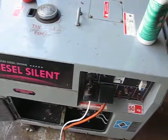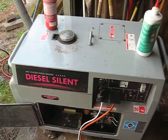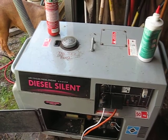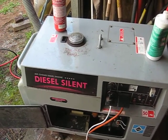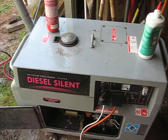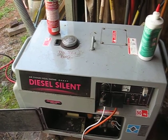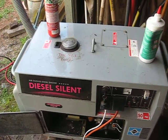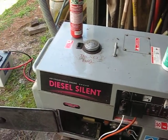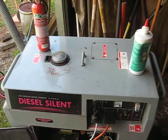The thing with generators is you've got to work out what type, what size, fuel, the capacity, and what you want to run with it. Refrigeration in a survival situation is critical — the last thing you want to lose is all the refrigerated food in your fridges and freezers, as that's the first to be consumed normally. Also consider things like power tools for repairs, and another thing people don't realize is that some people operate medical equipment in their homes, so you need to be aware of that too.